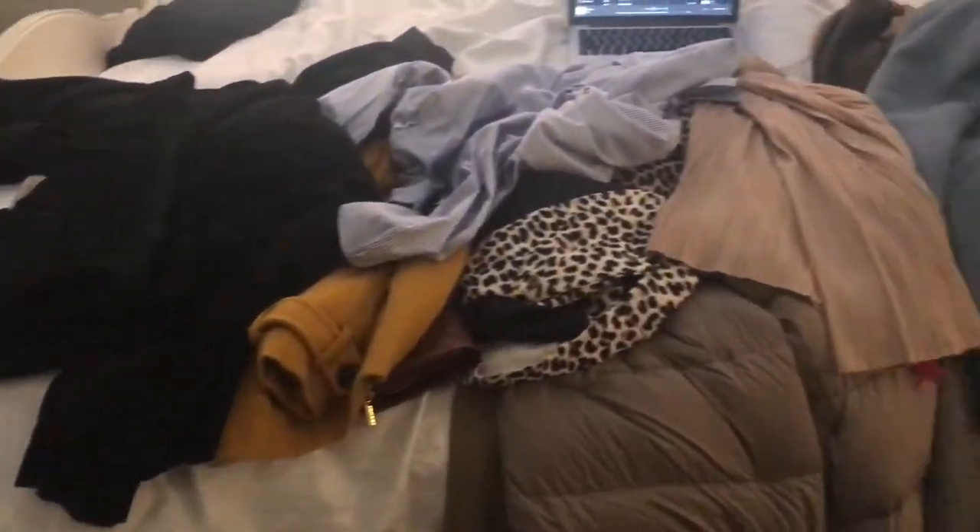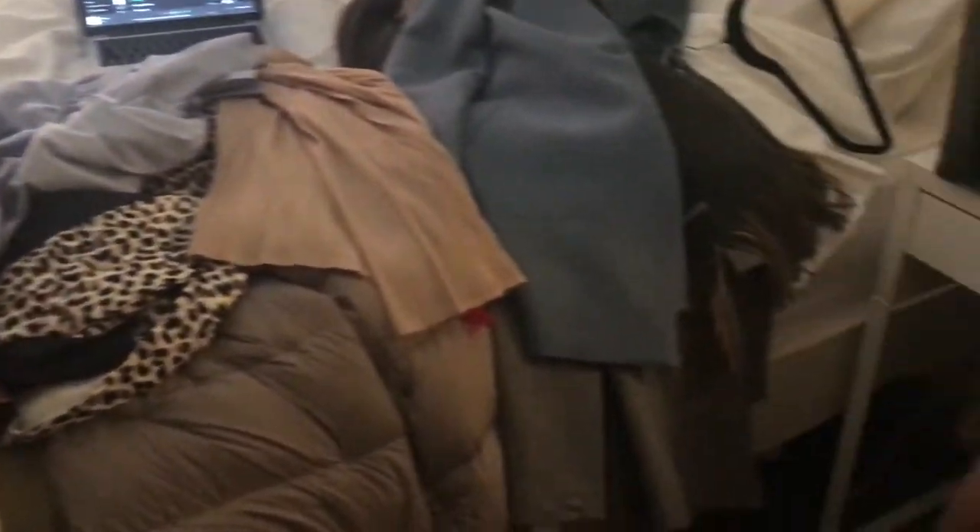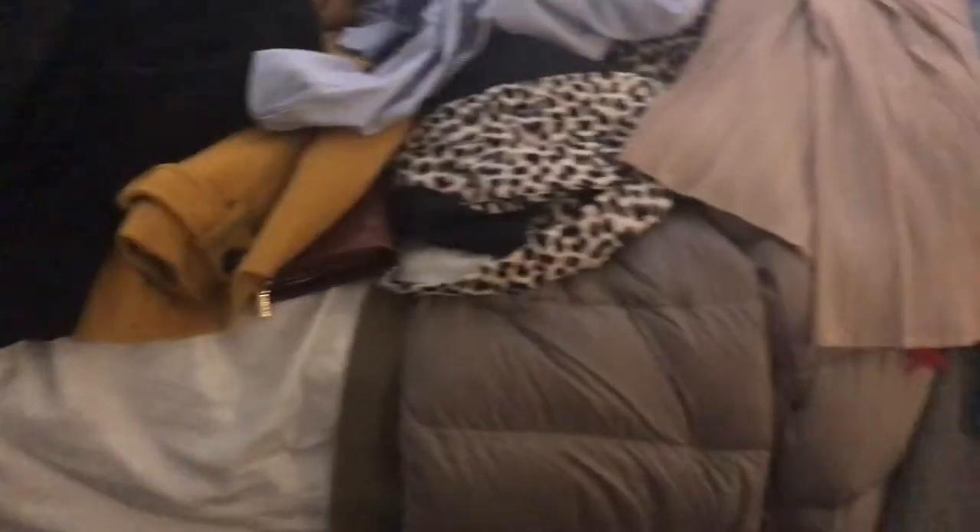I usually compose the outfits — I've just done that and I want to show you the state of my room. I try them on first, see what accessories can go with them, and set everything out so I know what to bring. I'm hoping to leave the house at 10 a.m. because we're working with the sun, and I've calculated the time for a certain location for when the sun hits perfectly.